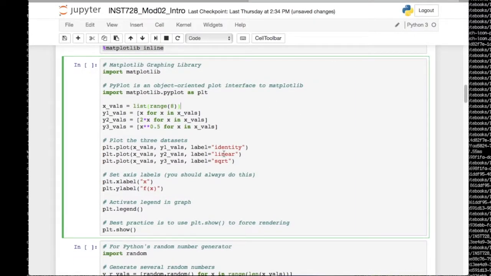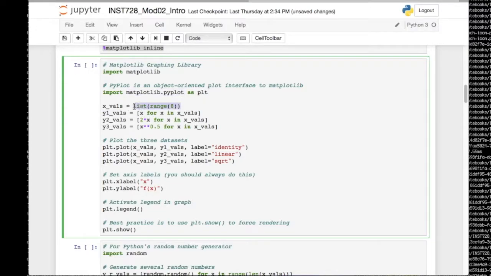Okay, so while the regular expression thing was a little bit maybe complicated, here we'll just do some simple computation. The two things that we need, because we want to make a very simple graph, are Matplotlib, which is the general graphing library, and then PyPlot, which is an object-oriented interface to the Matplotlib library. We'll go ahead and say import matplotlib.pyplot. That gives us this sub-package within Matplotlib. And then we'll alias it. We'll use this as keyword, as PLT, that says, well, anytime we use the variable name PLT, we're referring to this matplotlib pyplot package.